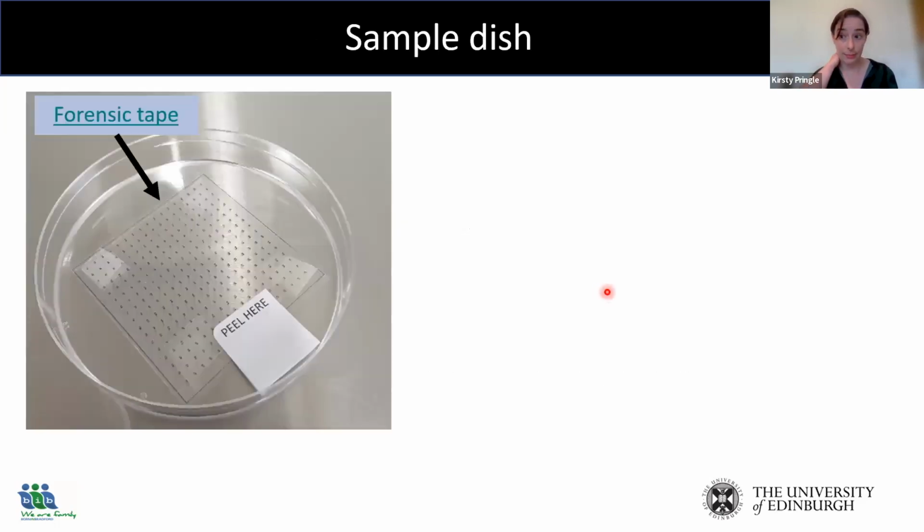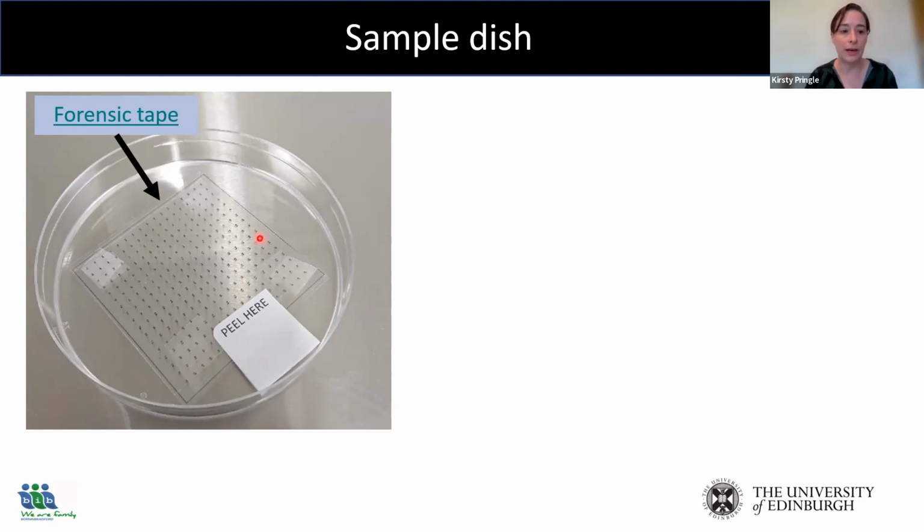In terms of sampling, it is possibly the simplest thing that you could imagine. What we've asked people to do is place these sample dishes in their homes. It's literally just a Petri dish with some forensic tape stuck to it. And then there's a clear cover over it, which we ask people to peel off. And that leaves it sticky side up on the Petri dish. So you basically just ask people to leave it on a shelf for a couple of weeks, and anything that falls out of the sky or the air in the room and lands on the forensic tape will stick to it. So yeah, it's only a step away from just doing it with sellotape, basically.